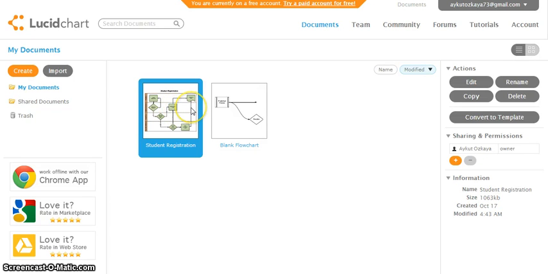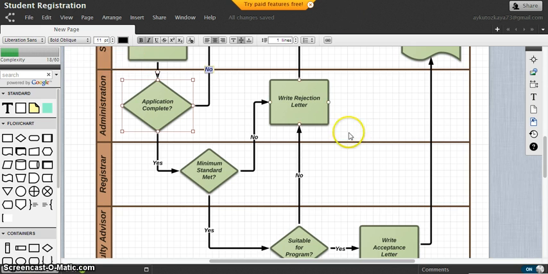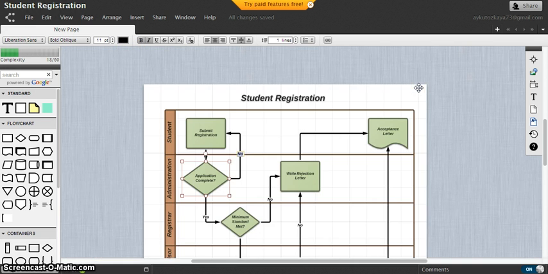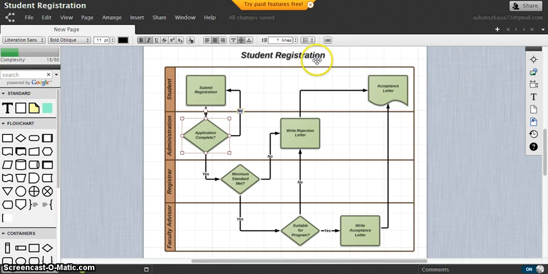So these processes you need to think through before you give me these diagrams in your report. So let's have a look at the student registration one. This is a very simple one. It's one of the examples in Lucidchart, so I thought it would be appropriate just to understand how to draw these diagrams. If I go here, I am zoomed in a little bit. Let's see if I can actually zoom out. If I press Control minus, yeah, that's it. Now, student registration. It starts with the student.